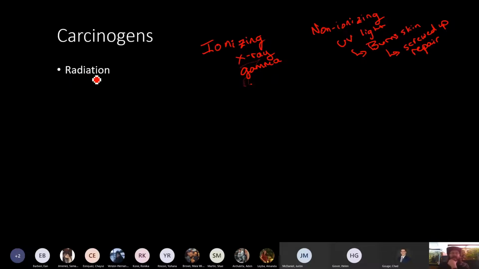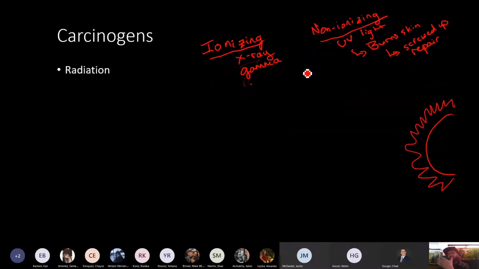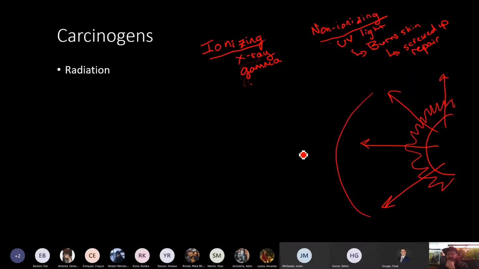By the way, radiation, when we say radiation, we're often talking about stuff coming from a source. The word radiation doesn't necessarily imply anything dangerous. This is why ionizing radiation and non-ionizing radiation are good terms to use, because lots of stuff radiates out from a point, right? This is radiation.